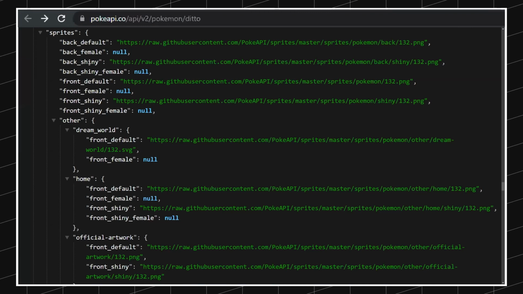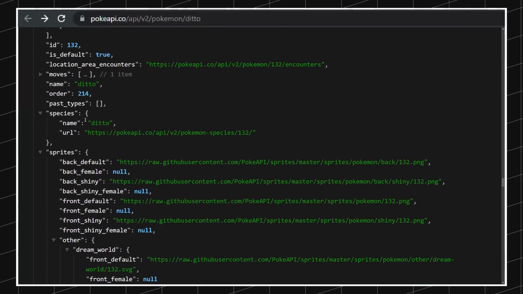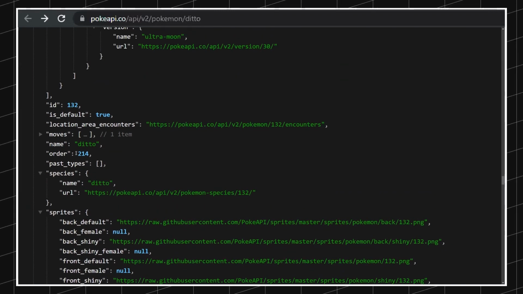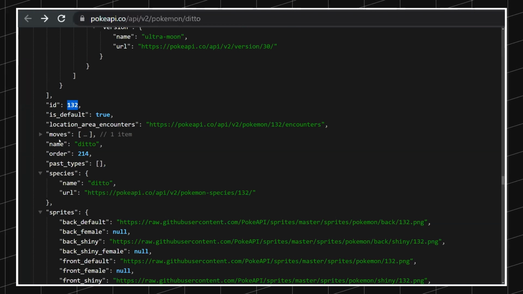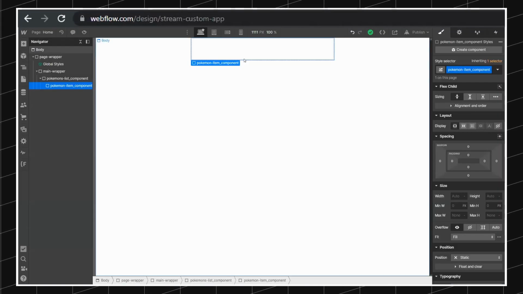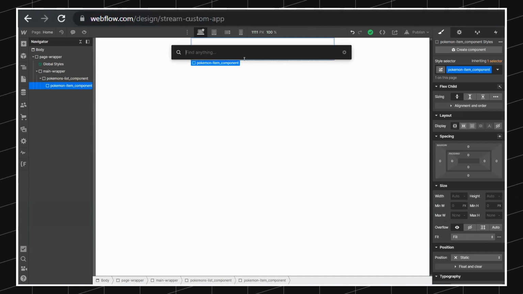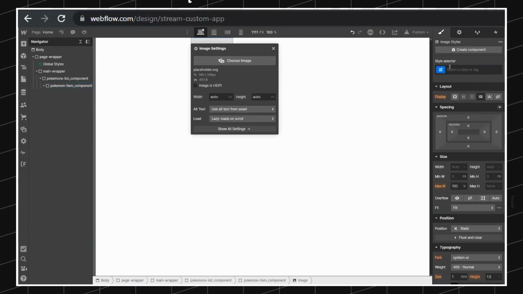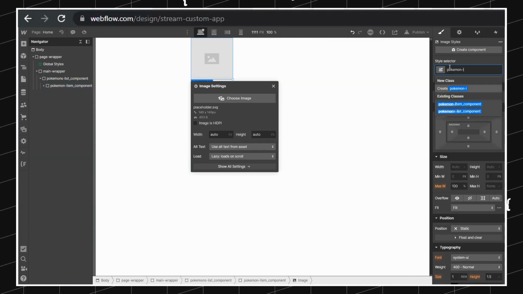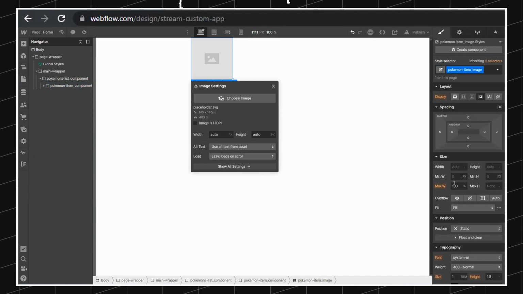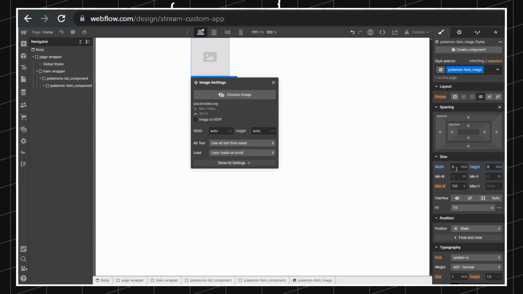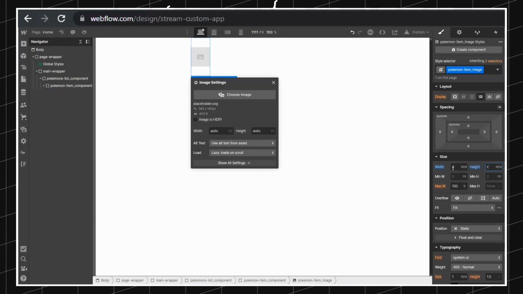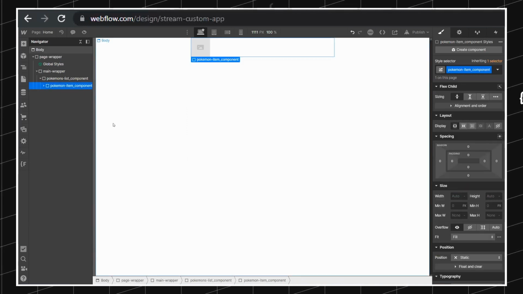Great. So let's start by just showing, how about we show the SVG, the picture, and also we show the ID, which I'm going to hope that it's the Pokedex ID, and also the name. Okay, so then let's just make an image, and we'll call this Pokemon item image. And we can make this image, I don't know, 8 REM by 8 REM. Too big for REM, 4x4, something like that.